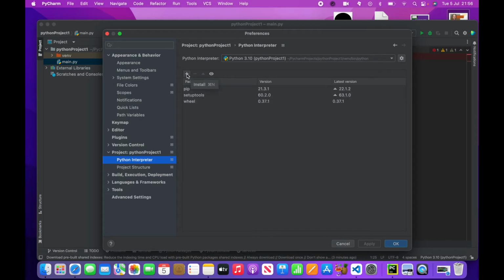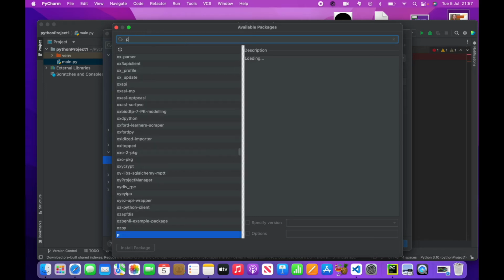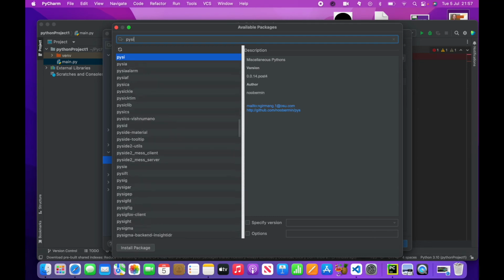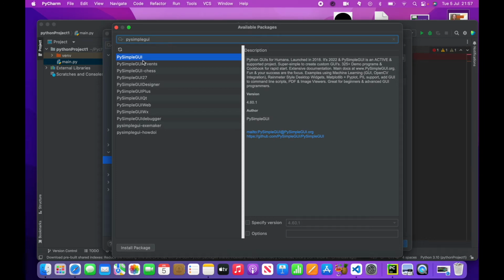What next you do is to click on this plus sign, and then it gives you a space, and there you can actually search for PySimpleGUI, and you can see it's coming through that way. So it's well spelled for you, it's shown, and then you install package.